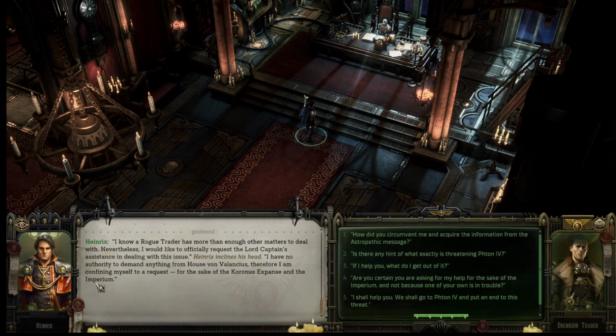Okay. I know a rogue trader has more than enough matters to deal with. Nevertheless, I would like to officially request the Lord Captain's assistance in dealing with this issue. I have no authority to demand anything from House Valancius. Therefore, I am confining myself to a request for the sake of the Koronus Expanse and the Imperium.